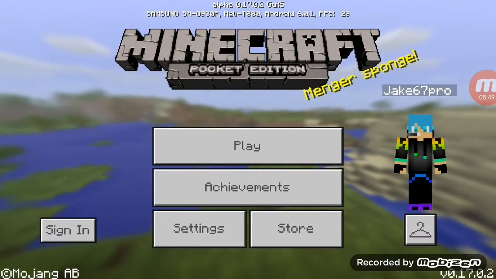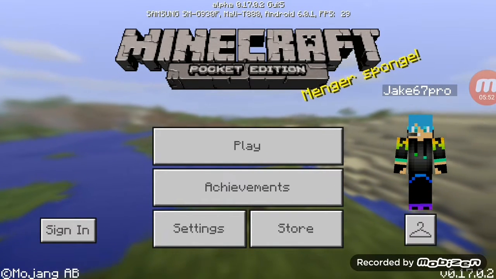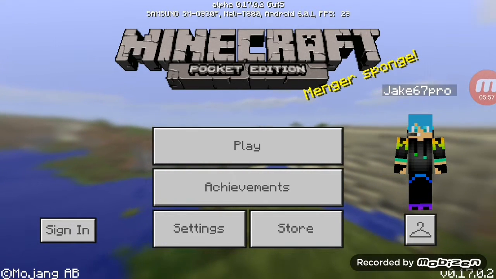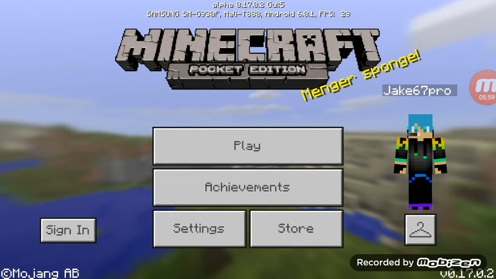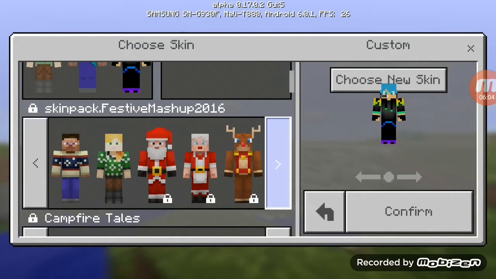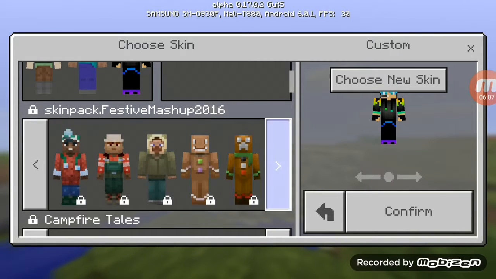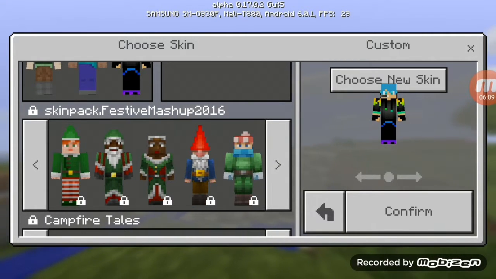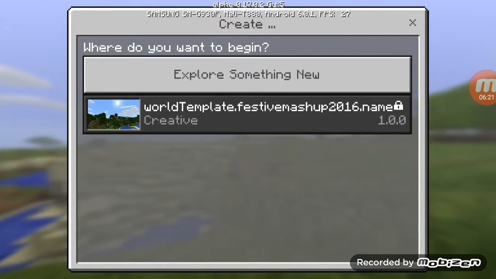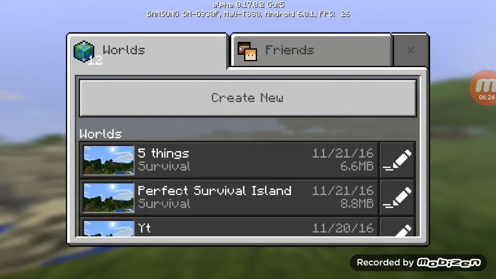So guys, I'm back, and this one is not really that much of a thing you might have not known. I'm sure everybody knows this, but I couldn't find anything. So right here, you can see the skin pack custom mashup over here, which is an unfinished skin mashup pack for Pocket Edition that we made for Christmas. It's an unfinished one, and then preview has this mashup pack.